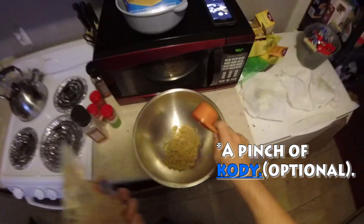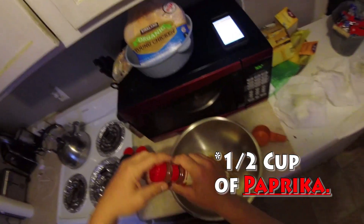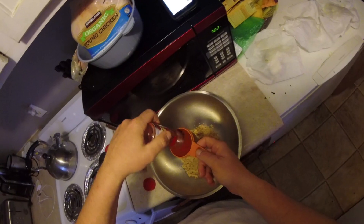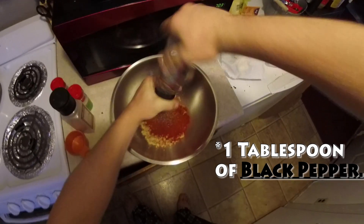We got about three-fourths cup brown sugar, that's more than plenty. Half a cup of paprika — man, I need to start buying more paprika. It's pretty much gonna take the whole thing. Yep, the whole thing. Half a cup of paprika seems like a lot — pretty much just eyeball a nice hefty pile in the middle.